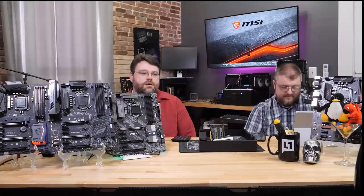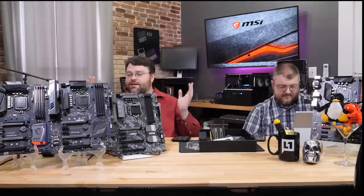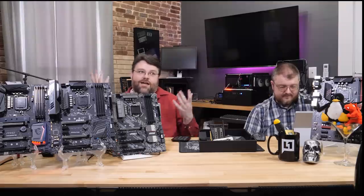I did see a lot of Thunderbolt headers on these boards, so I'm not sure what the specific plans for Thunderbolt are, but Thunderbolt support is coming. I think I read in one of the Intel slides that there's another updated chipset coming that supports Thunderbolt. I didn't actually get sent the slide deck. I don't think that's under NDA. That's just something I found on the internet, so it may or may not be accurate.